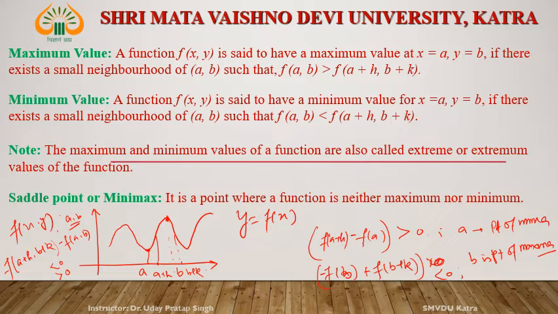See how we find these conditions. The conditions for maxima and minima of a function of two variables are different from those of a function of a single variable. For single variable, we know that dy/dx is equal to 0, and from here we evaluate the point, and d2y/dx2 at that point. If this is less than 0, then this point is maxima. If it is greater than 0, then this is a point of minima.